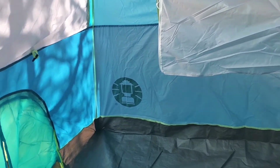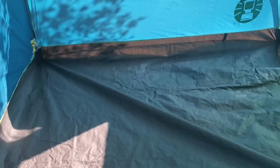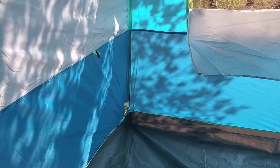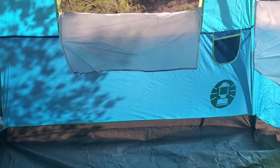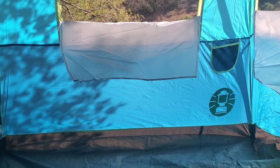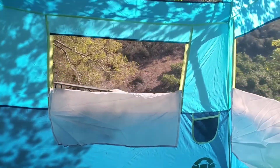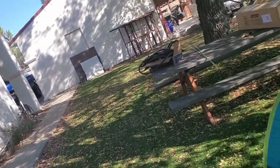Our sleeping arrangements, when it's the 2 of us, we have 2 cots that will fit right there and give us about a foot. There's the power cord outlet. We had figured about a foot on either side, and we'll still have about 4 or 5 feet on the door side to hold us. I think it's going to be a good tent, as long as I don't break nothing going out the hinged door.